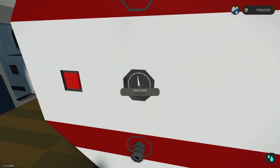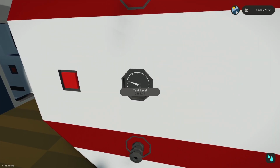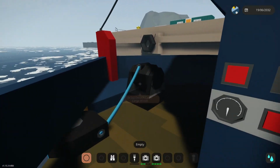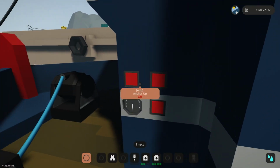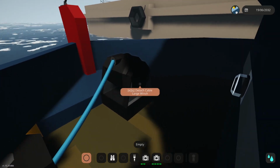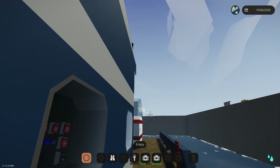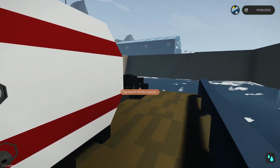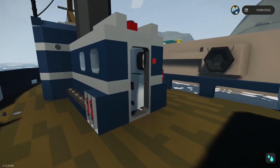Beautiful. Now what we need to do is also remember to put this fuel back, the fuel that we don't actually use. We need to put that back. While I'm thinking of it, was there anything else that I needed to do out here? I can't remember for the life of me what it was that we have to do.